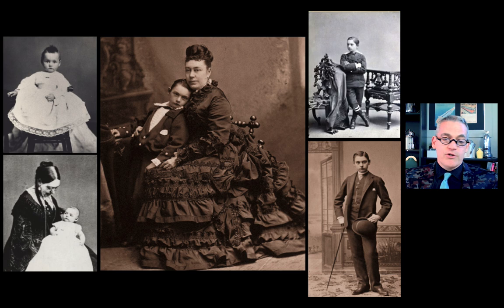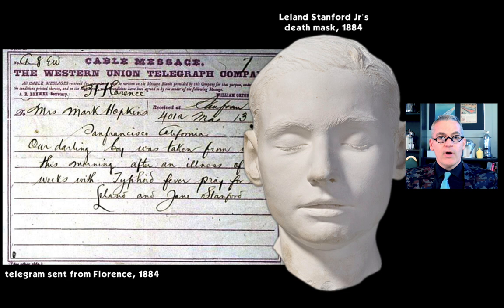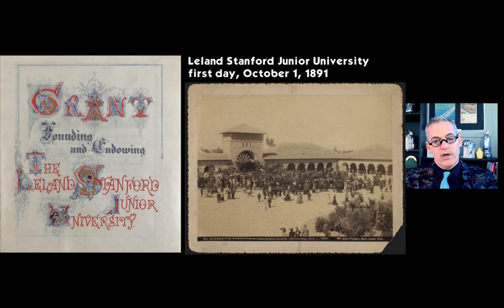Another really important part of the story: after 18 years married, at the ages of 40 and 44, the Stanfords had a son — Leland Stanford Jr., born in 1868. He died just 16 years later of typhus on a family trip to Italy, in Florence. For a couple that had waited so long for a child, this was especially hard — Jane's telegrams home to friends are heartbreaking. Leland and Jane decided to refocus all their parental attention onto the Children of California, founding an educational institution in memory of their son. They gave 83,000 acres worth about $8 million, set up a $20 million endowment, and the opening exercises were October 1st, 1891 — the first student admitted to Encina Hall that day was Herbert Hoover.